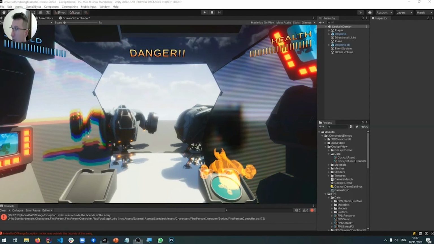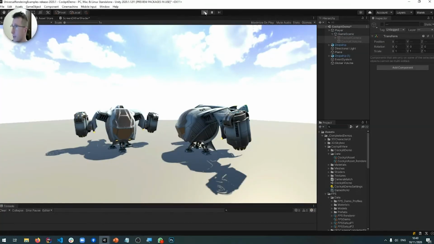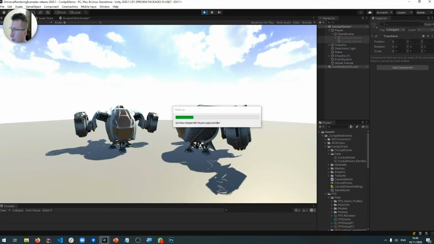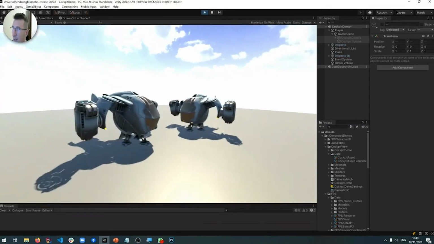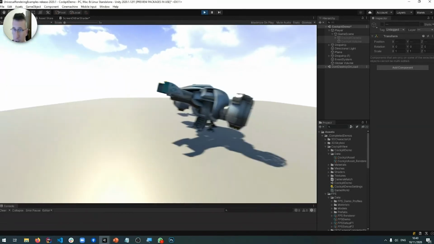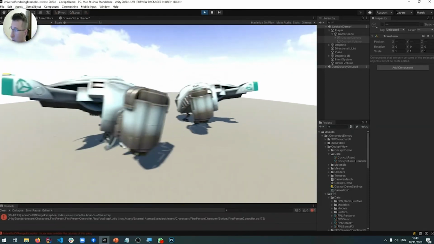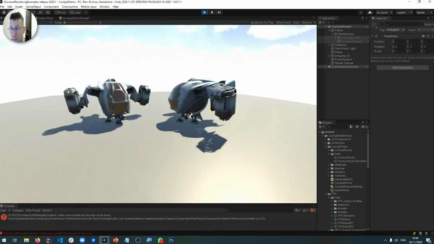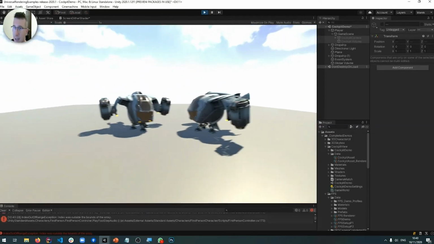But the starting point I want to show you is here. So here we have just the first-person controller without all these bells and whistles. This is just a camera moving in the environment. Nothing special here, and we are going to build on top of that. As you can see, the field of view is quite wide as well, like in the FPS demo.